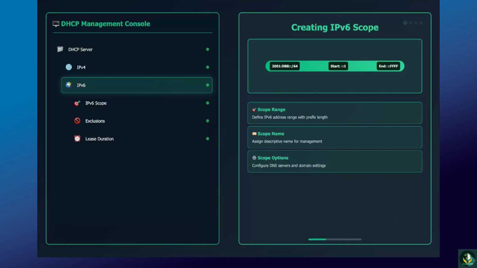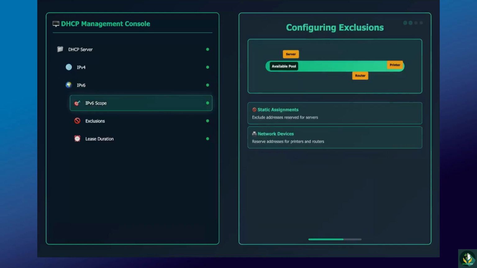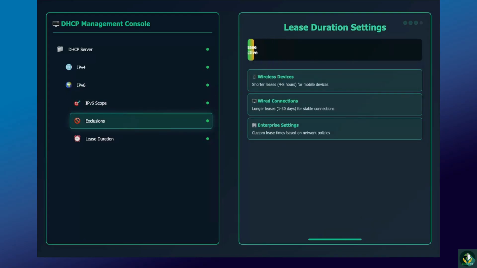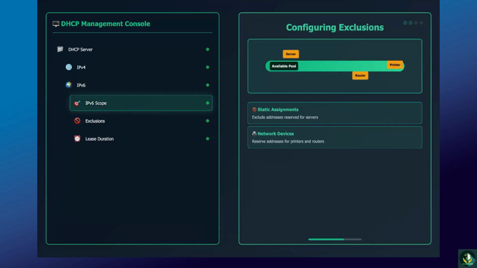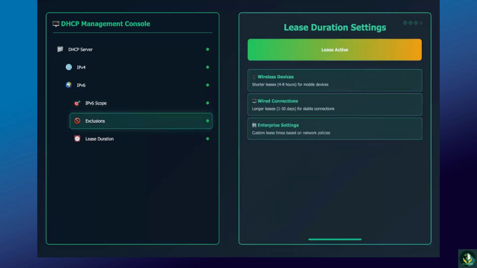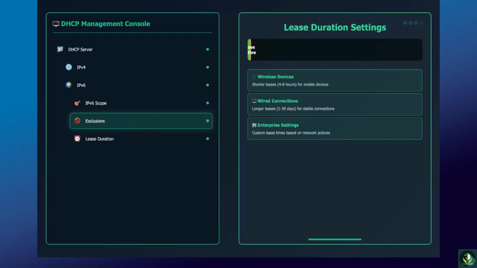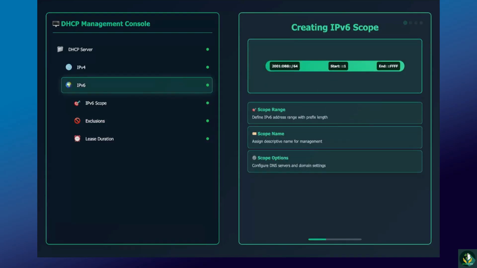The second option is to configure an IPv6 prefix and preference. You can configure preference to prioritize certain prefixes over others. The third option is to create exclusions. You can exclude specific IPv6 addresses from the scope to prevent conflicts with statically assigned addresses. And finally, configuring lease time. You can set the duration for which an IPv6 address is valid.